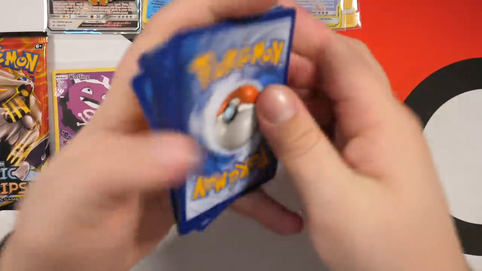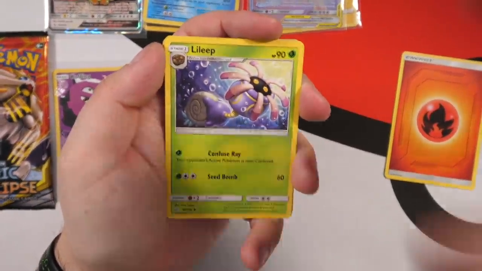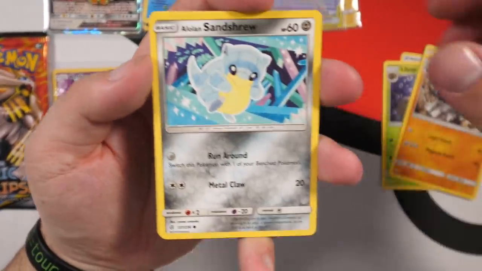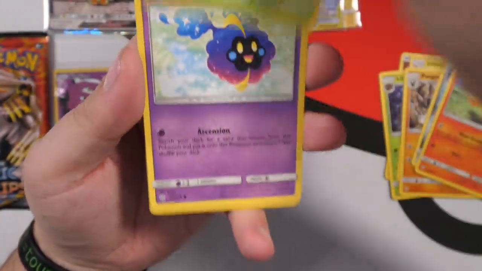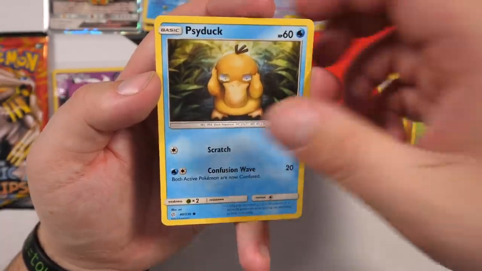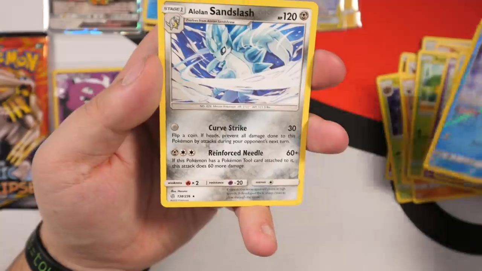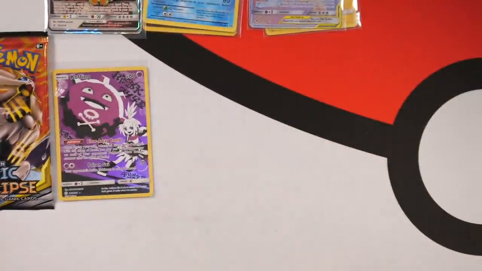I just got some more. Let's go. Oh, fire! I forgot to guess. Damn it. Okay, Lileep, the Pokemon I forgot when I was guessing with Simon. Pangoro, Alolan Sandshrew, Ponyta, Sunkern, Cosmog. Oh, we got a super sad Psyduck. Let's go. Ooh, Alolan Vulpix Reverse Holo. Then we have an Alolan Sandslash. So two Alolan cards back to back.